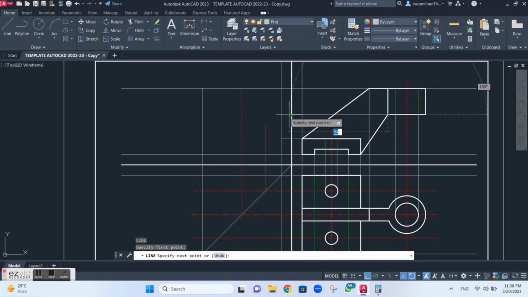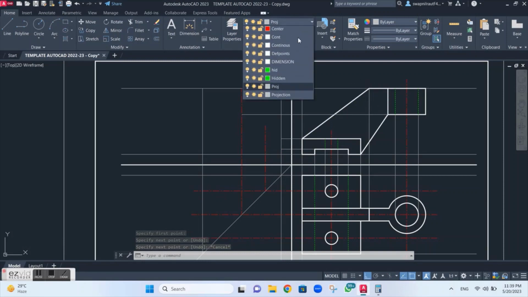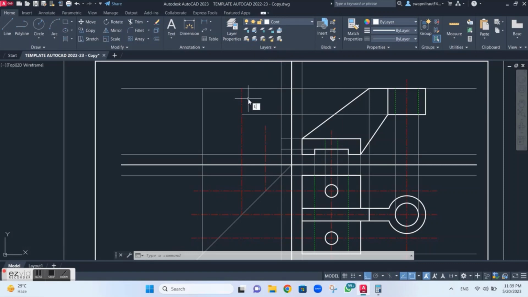Then this is for the cylinder, top cylinder. Okay. Yeah, this is again for the base. So here I will take a continuous layer, I will draw the half figure and then we will.